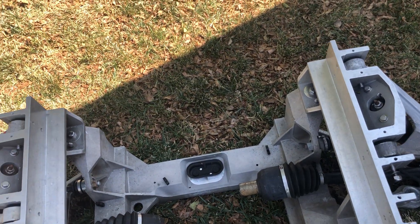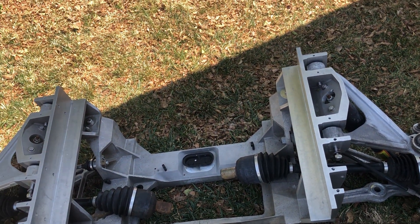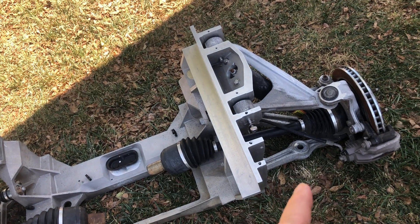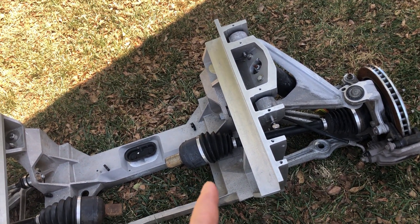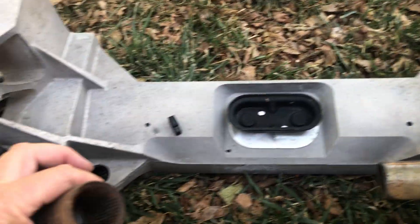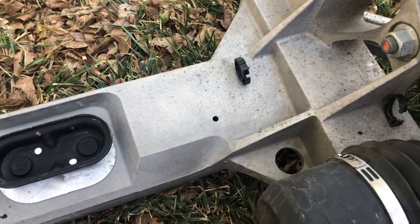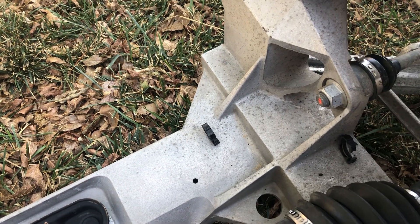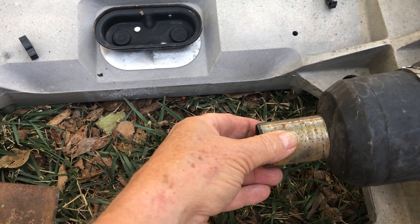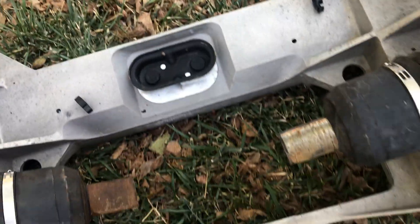The way Rick describes it is: cut this down the middle and spread it out to mount correctly on your chassis. That works, but then you've got to reconnect it — typically weld it or put a plate in there. The other issue is then the axle shafts are out an inch further on each side. It has engagement splines here and here — maybe two inches of engagement — so if I widen this the axles move out an inch and there will be only one inch of engagement between the axle and the center section. Since I'm planning on putting a 700-horsepower engine in there, I don't think I should be reducing that contact.